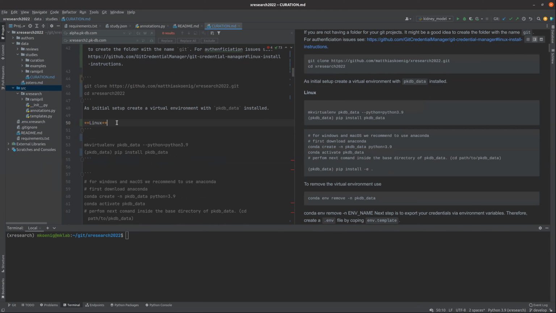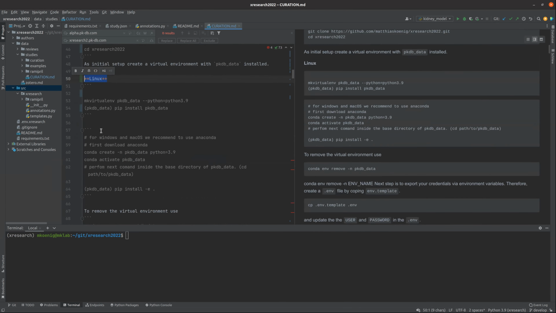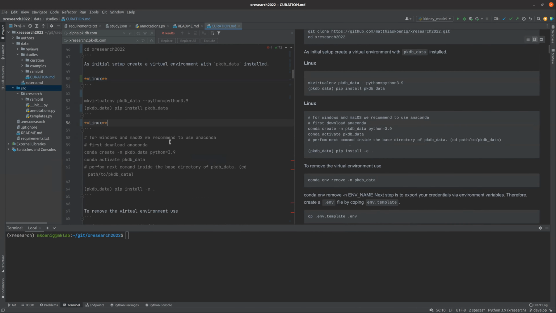Here's an example for Linux, and this should work, Anaconda works really well also on Linux, but for Windows or Mac OS, this is probably what you want to do.